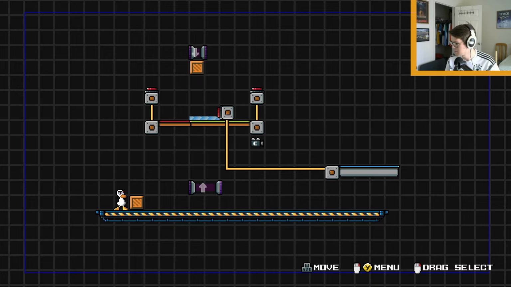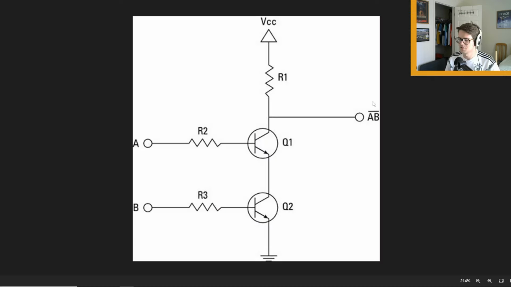This right here is the circuit diagram for a NAND gate. As far as how this works, you can ignore the squiggly lines, the zigzags, those are just resistors. This triangle up here is a voltage supply. This icon down here is the ground, or like a current drain. The way you can visualize this, if you know nothing about electronics, is water wants to flow from the voltage supply down to the drain, straight down.